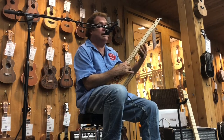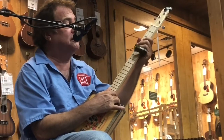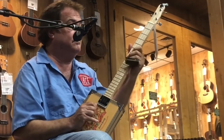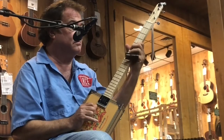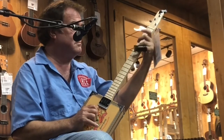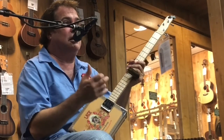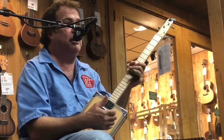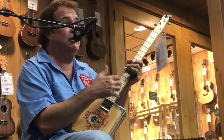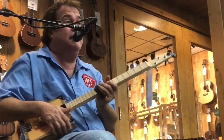In guitar playing, it's not just scales, but phrasing — anybody can play a bunch of riffs, it's what you say and your vocabulary. The Cigar Box guitar, whether you're playing slide or regular, is also great if you want to start learning about open tunings — open G, open C, or open D on a regular guitar. This is a great way to learn the first part. And when you only have three strings, it makes thumb playing a lot easier.